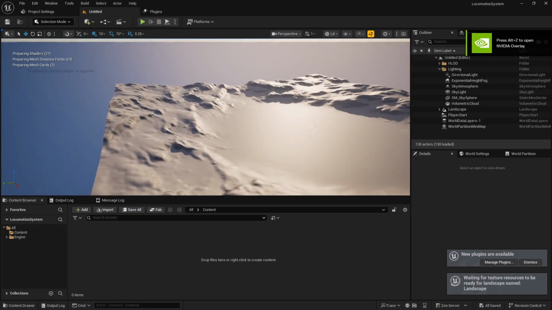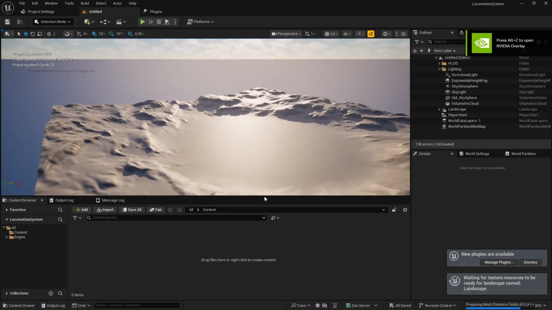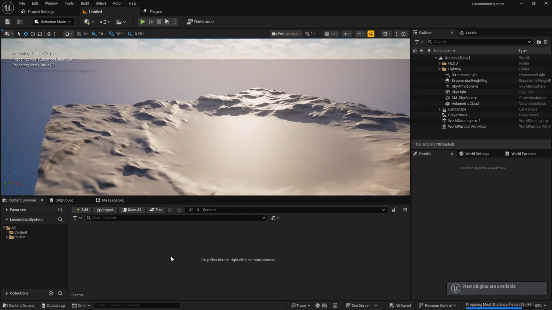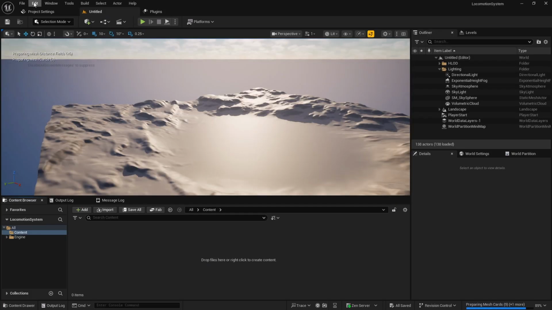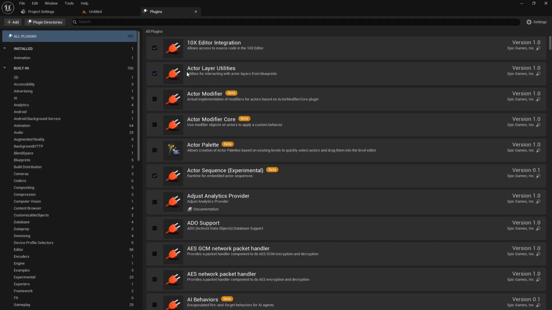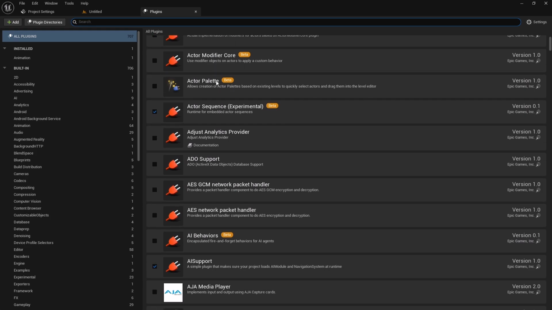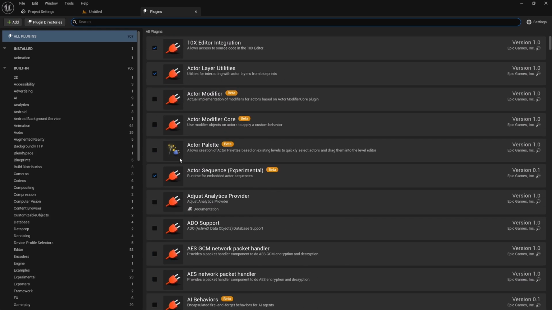As you can see, it starts with this default map, and I can dismiss these plugins. Also, you can see in the content folder there is nothing because I created just a blank project, but it would be totally fine. And here for the plugins, you can go to Edit and Plugins. So we can see a set of default plugins that have been enabled by default, which is totally fine.